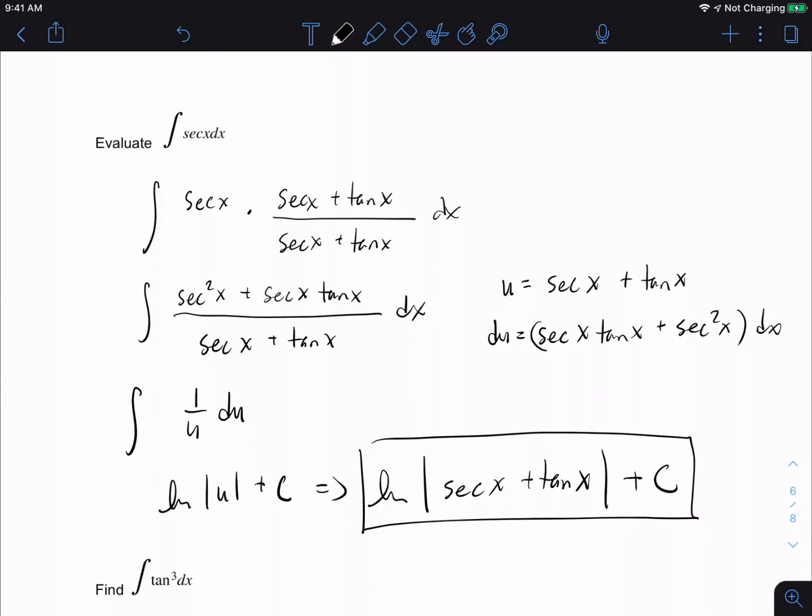Okay? So the trick in this one is multiply by secant x plus tangent x. When you do cosecant of x, I believe it's going to be cosecant x minus cosecant x cotangent x. I'll have to work that one out, and then I'll give it back to you guys. I'm just doing it off the top of my head, but I think that's correct. All right, have you guys written this one down?